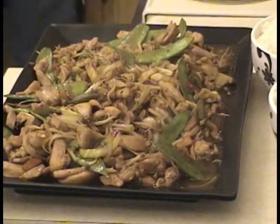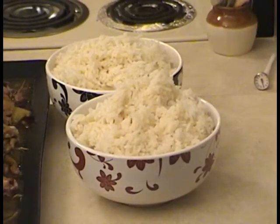We have the stir fry. And we have the rice over here. And all you do is just put on your base of rice, then cover it with as much or as little of the stir fry as you want. Enjoy. And this is a very healthy way.